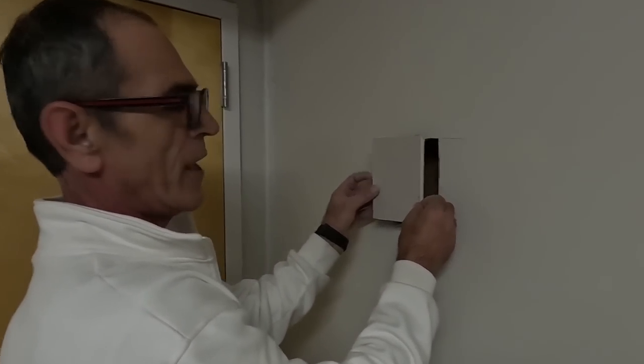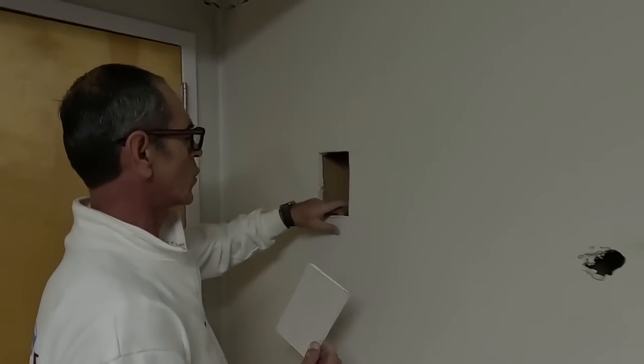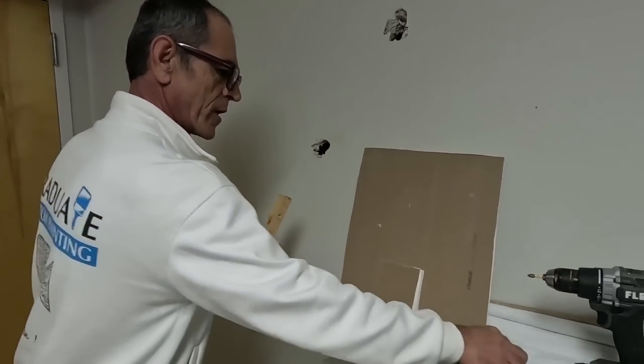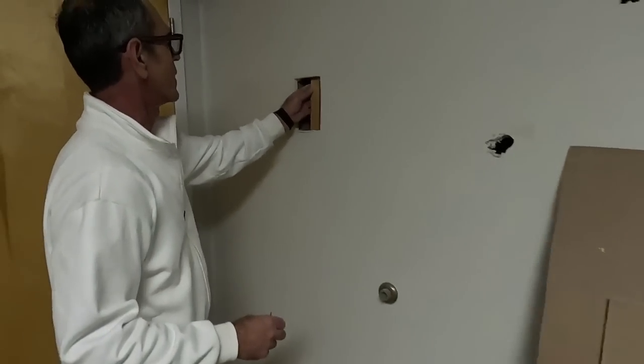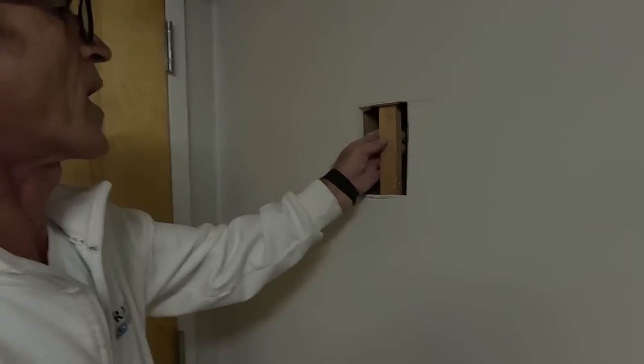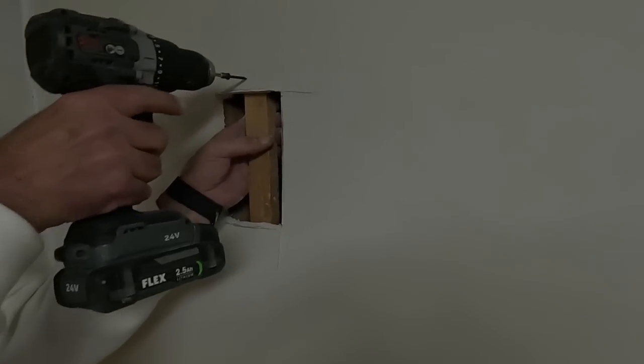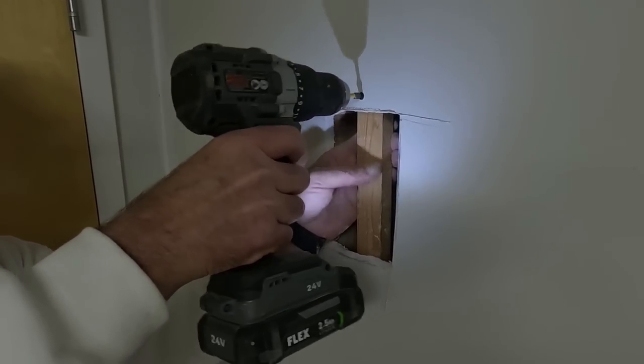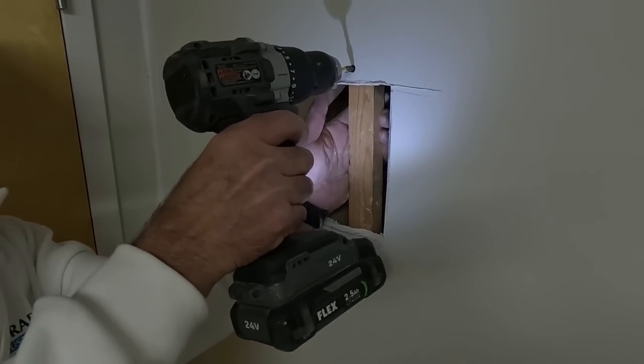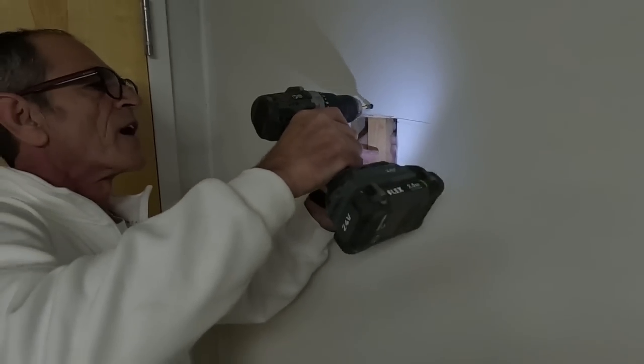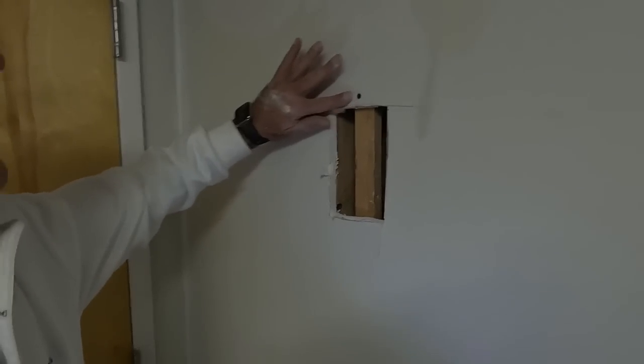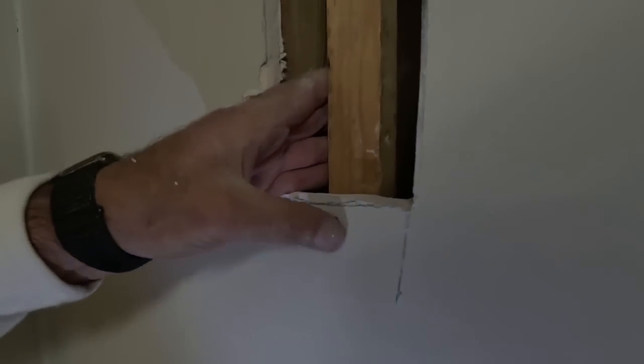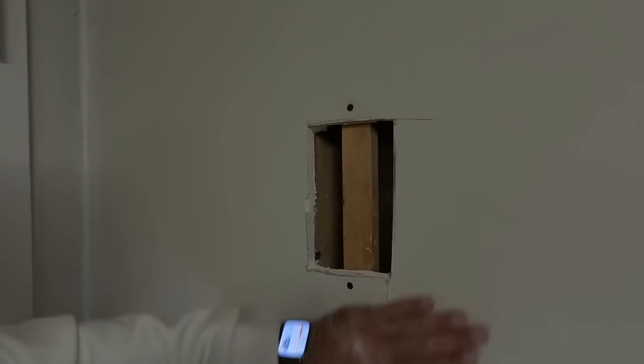Now we have the perfect patch right here at the same size. So now what we'll do is we will have something in here to hold this piece. So now I'm inserting a piece of wood in the back of this to hold this drywall from falling in the back. Make sure that the nail is sunk in because it will show up. Now it's perfectly flush here. It's perfectly flush to the wall. So now it's clean.